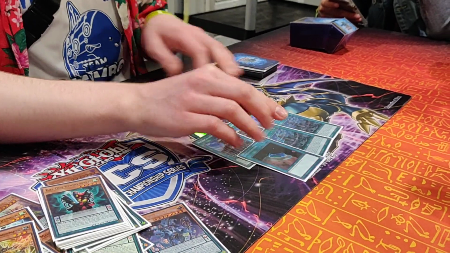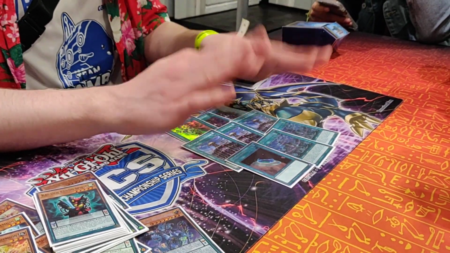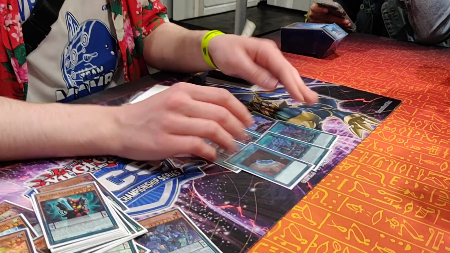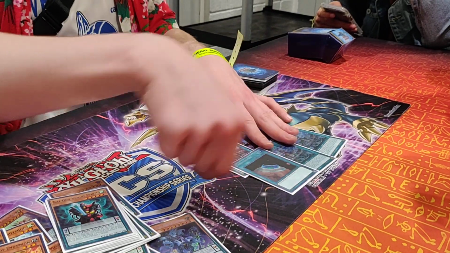And then I play 2 of the Magical Citadel and 1 Terraforming. This card's pretty important just for the spell counter base strategy, just because it lets you resolve Servant without needing to activate 3 spells while Servant's on the field.